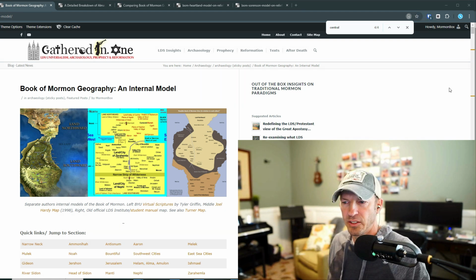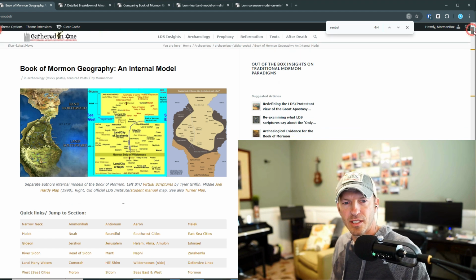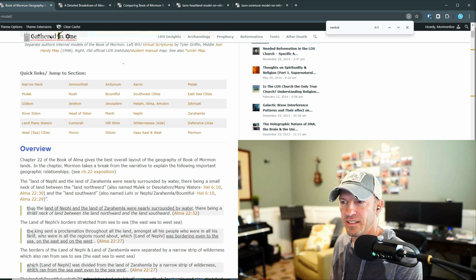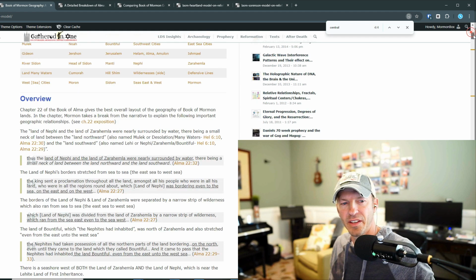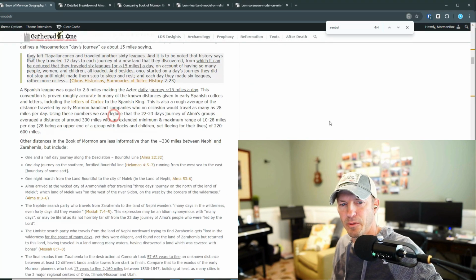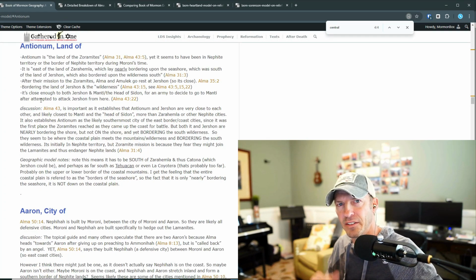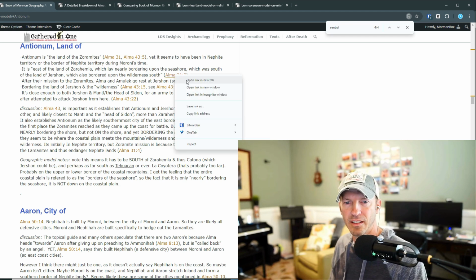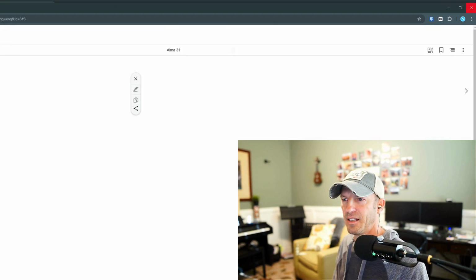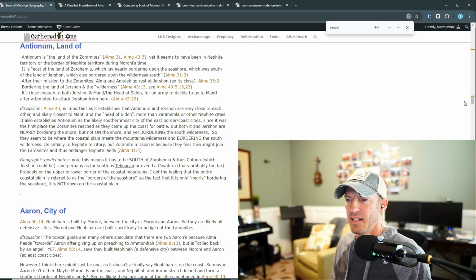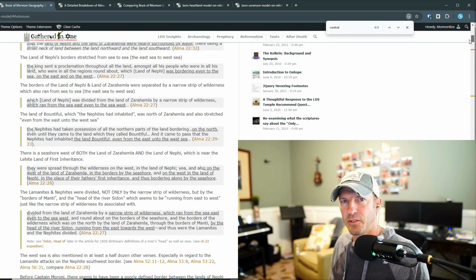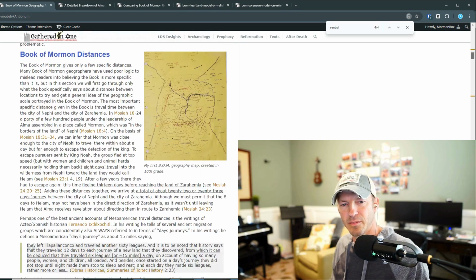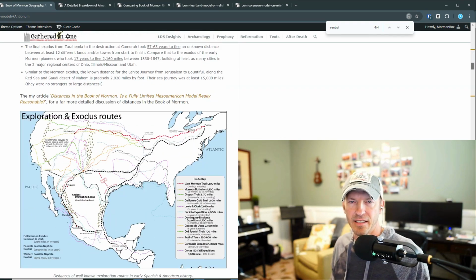Jumping right in, you'll see that the article is composed first of an outline where you can jump to individual cities and lands that are explained in the Book of Mormon, and then I have detailed explanations. If you go to any one of those, you'll see I outline every single instance where that land or city is mentioned, and then the references, so that you can click on any of the references and immediately see the actual scripture that explains it. You can also see up top, I go through a little overview and then show my internal model that I've made, as well as some notes on distances and the narrow neck and various things.